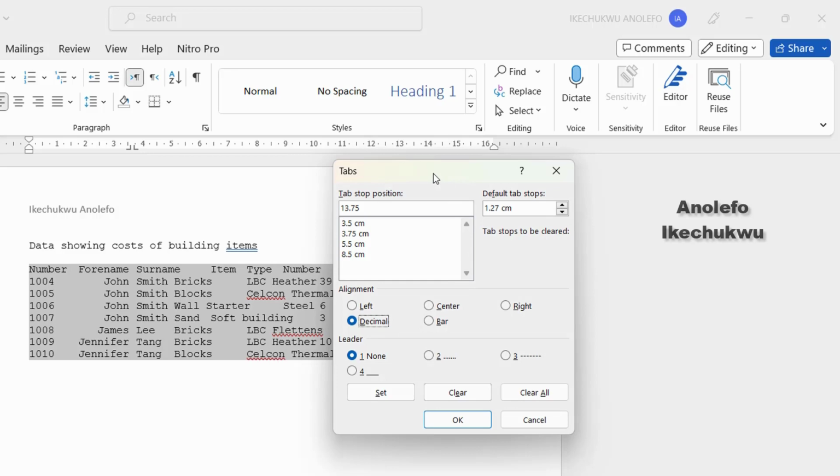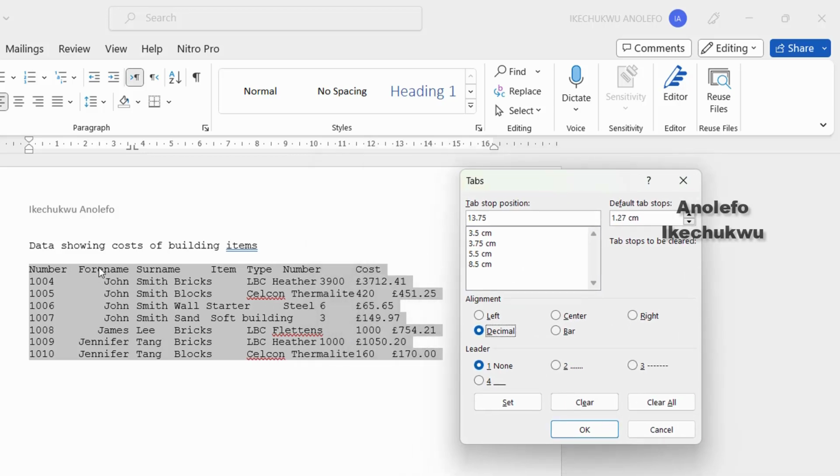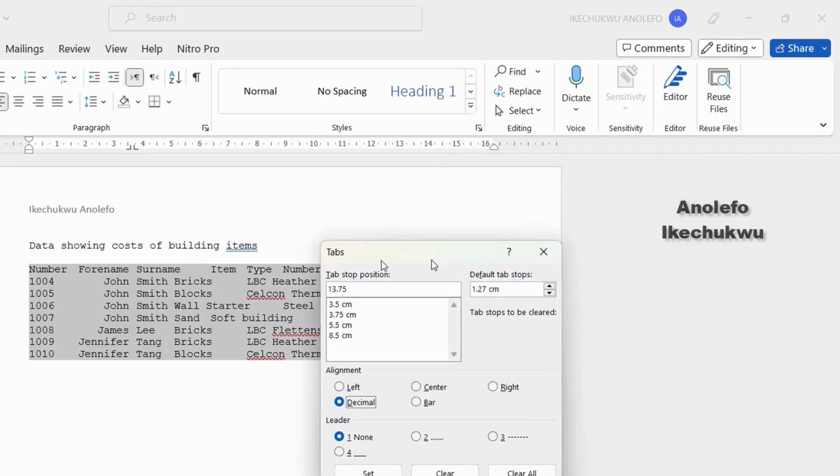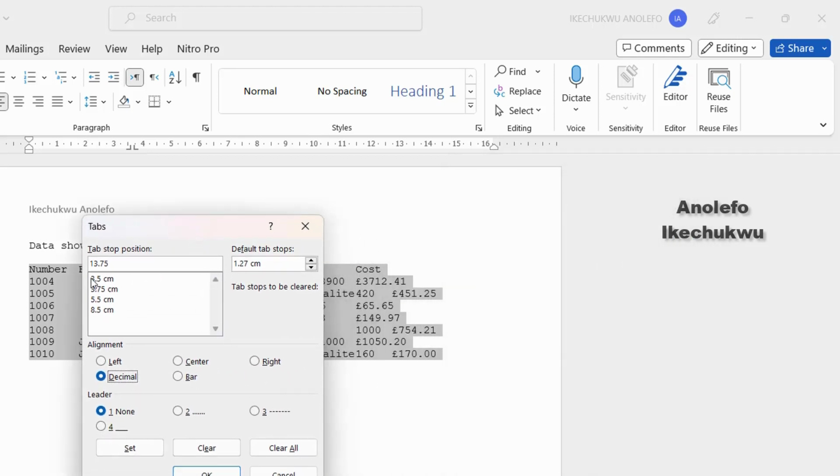If you count from the left, the forename, then the surname, then the item: 1, 2, 3, 4, 5. So the fifth one would be the number, and then the sixth one, of course, will be the cost. So you want to make sure that it is 13.75 for the fifth column, and make sure you set it to decimal, and then you can set that.